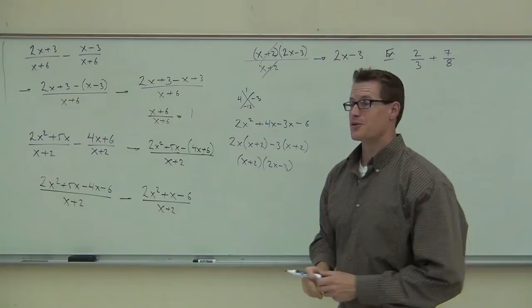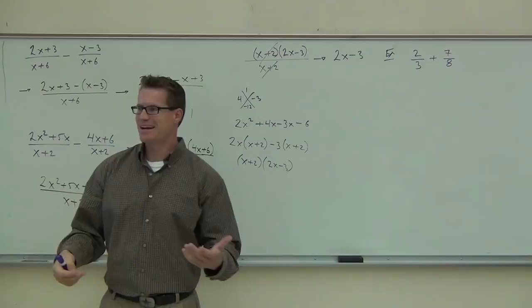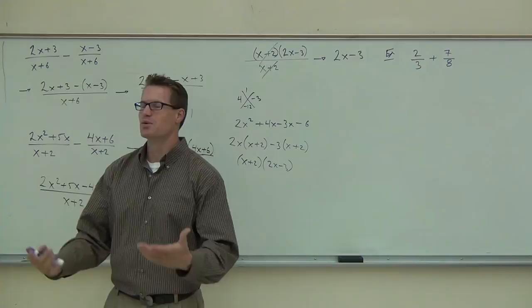For instance, this is one of the other ones. If you notice on this, our denominators are clearly not the same. We've got the 2/3, we've got the 7/8. In no way can I combine this and get like 9/11. That'd be so nice, right? You just add them together straight across like multiplication. That'd be cool. But no, it doesn't work that way.